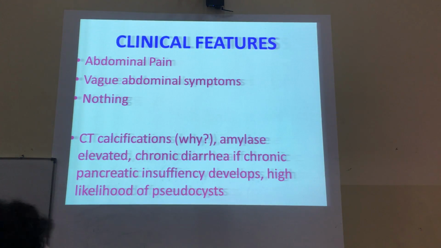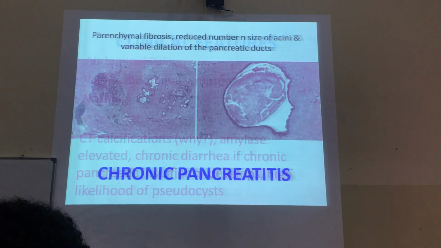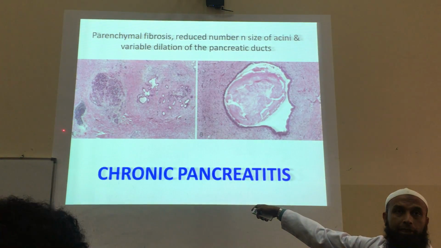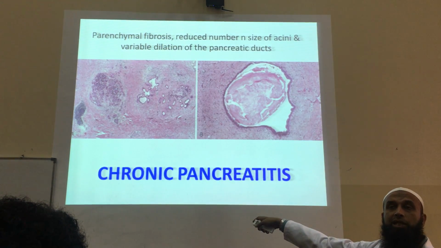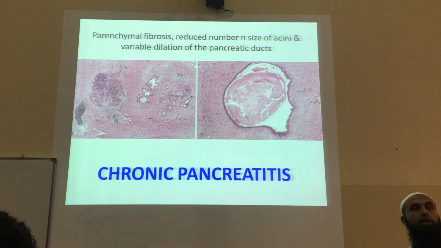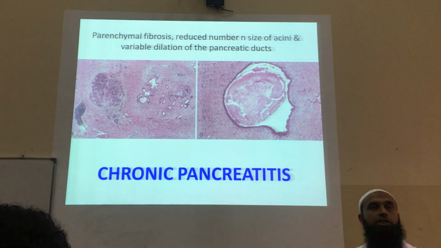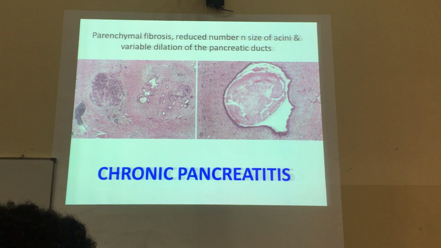Can we find chronic inflammatory cells? Yes, obviously. In any case of chronic inflammation, even in this picture, you can notice here the formation of lymphoid follicles. So lymphocytes, plasma cells, eosinophils you can find, especially if it is because of parasites like Ascaris lumbricoides, you will find a lot of eosinophils. If it is just chronic, maybe you will find lymphocytes and plasma cells. So the basic pathology which we discussed will remain the same.